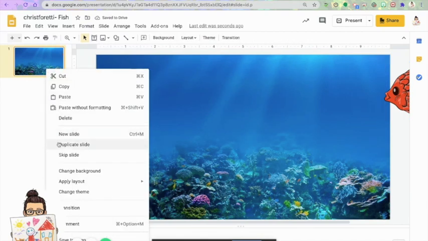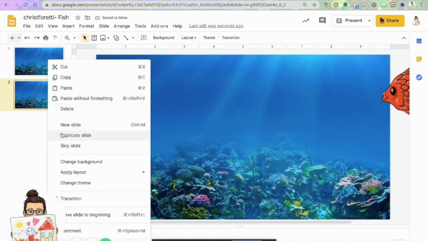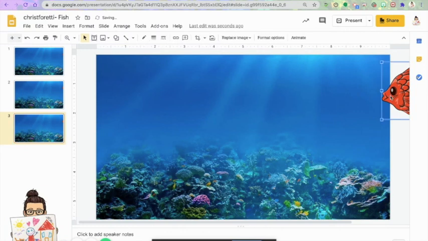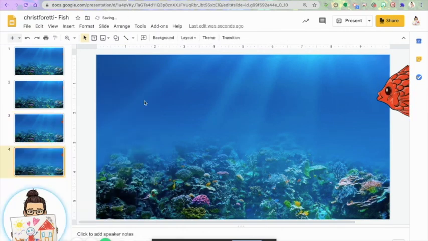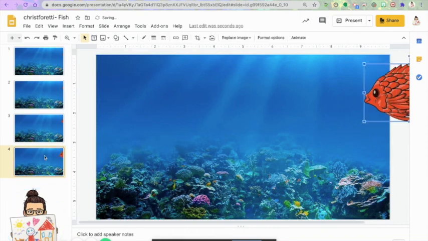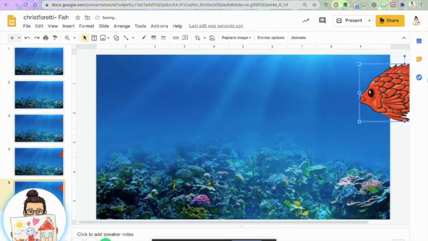Right click, duplicate slide. You want to make sure you're duplicating the slide so you can move these guys just a little bit each time. So right click, duplicate slide. Move your item in. Right click, duplicate slide. So you can either use your mouse, click and drag your item, or you can use your keyboard, your arrows, and move them in.